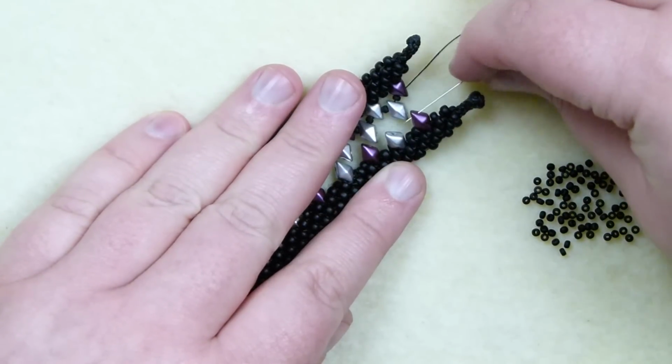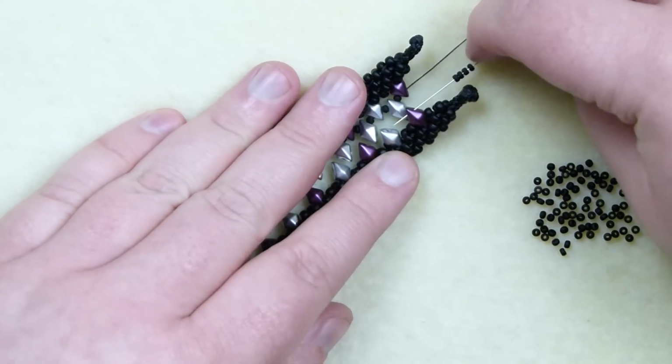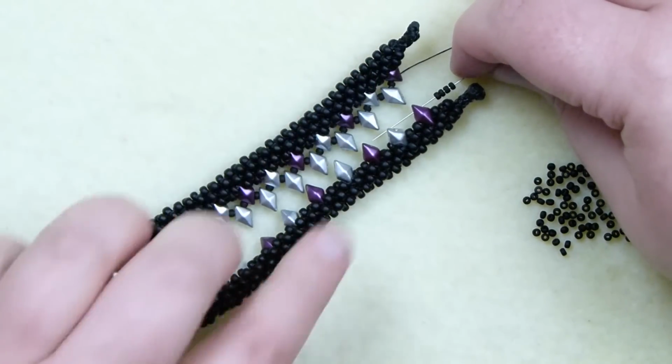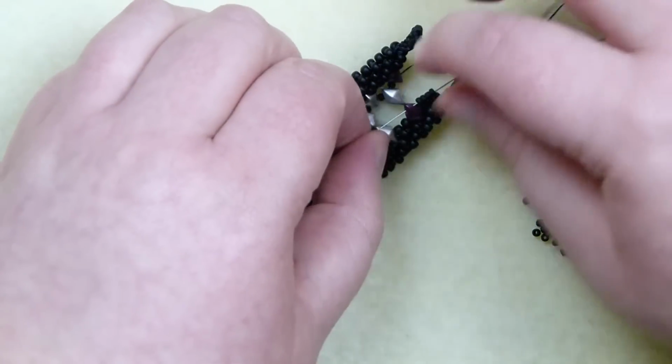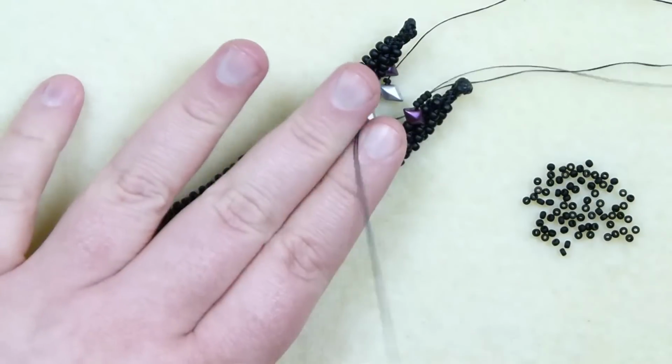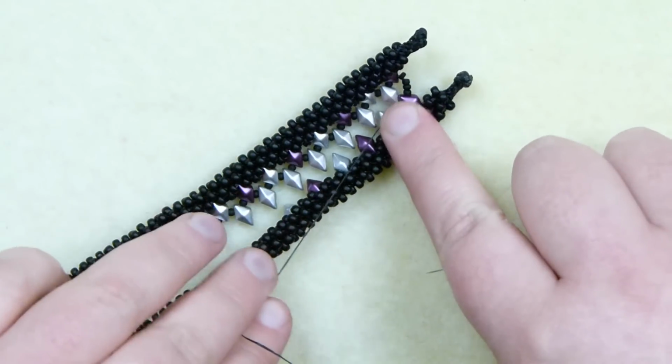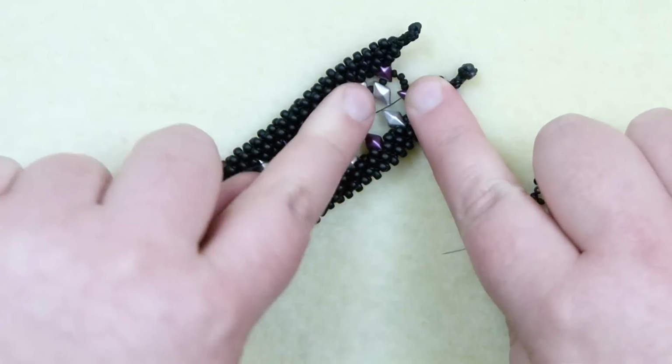I'm going to then jump straight through that diamond duo on this side, the open hole. So it always helps if you're a bit unsure, just lay them next to each other. Makes it much easier to figure out which one you have to go through, or how you have to pick up the diamond duos. So like that.